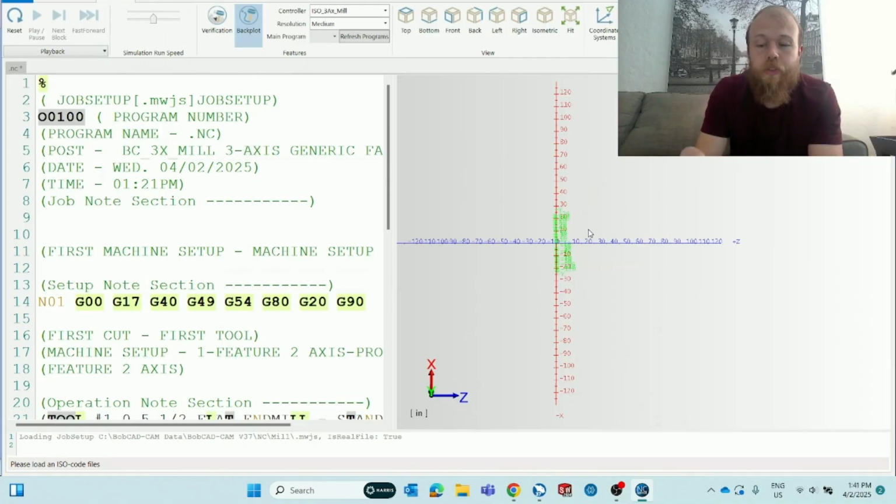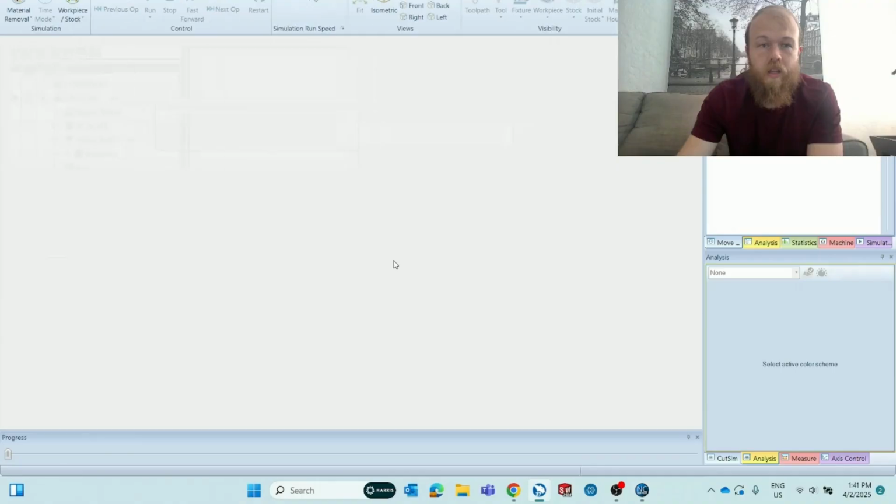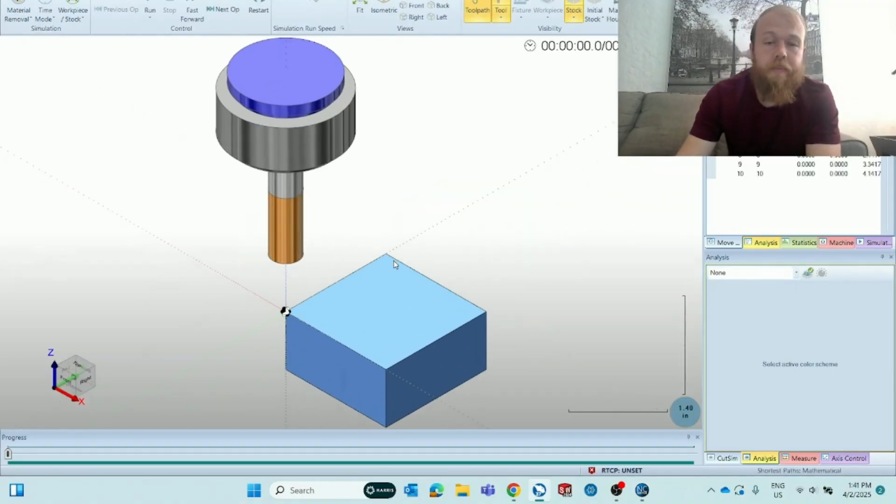So we're able to backplot and simulate just like in the BobCAD software program, but there's one difference. If I go back to BobCAD, I go to Simulation. This is not the same simulator as in the NC Editor.